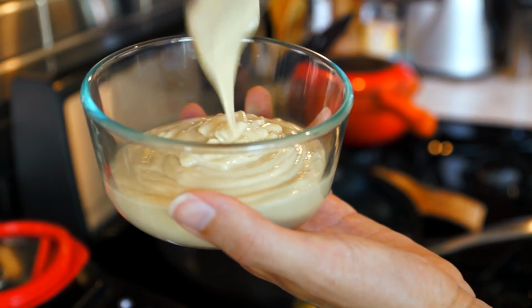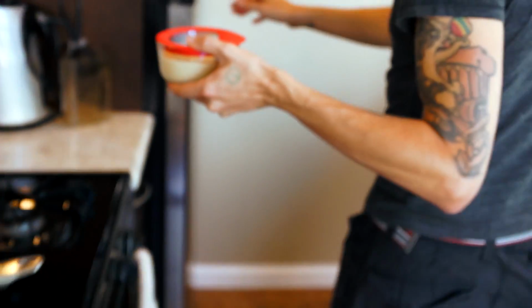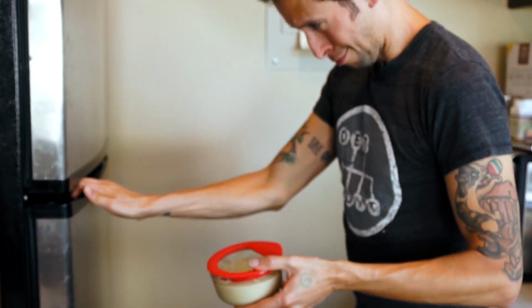Now what we want to do is take the lemon cashew cream and put it in a container like a Pyrex or Tupperware, and we're going to chill it in the fridge for a few hours to let it really firm up while we make our walnut date crust.